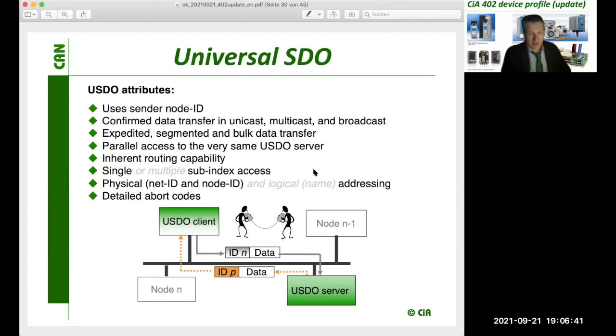The client uses its node ID to provide the message to the server, and the USDO server uses its node ID to provide a message to the client.